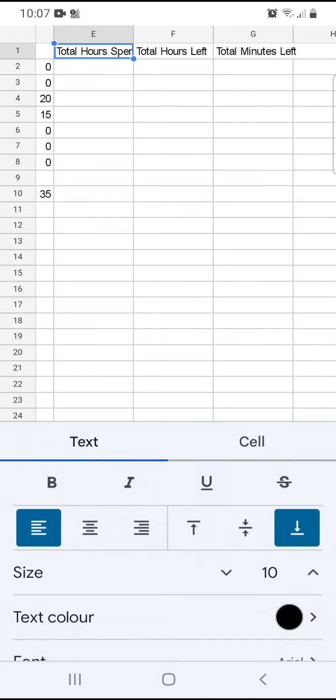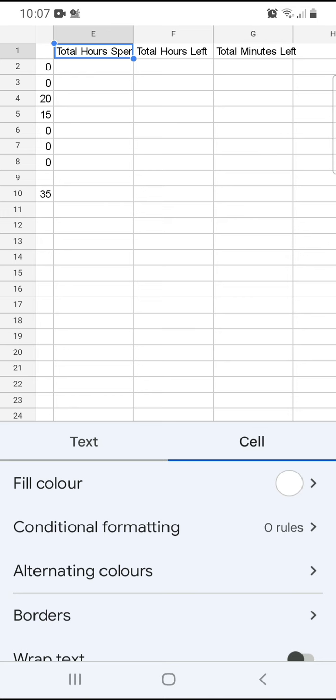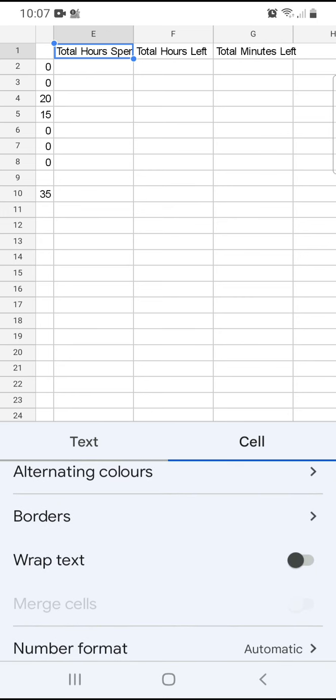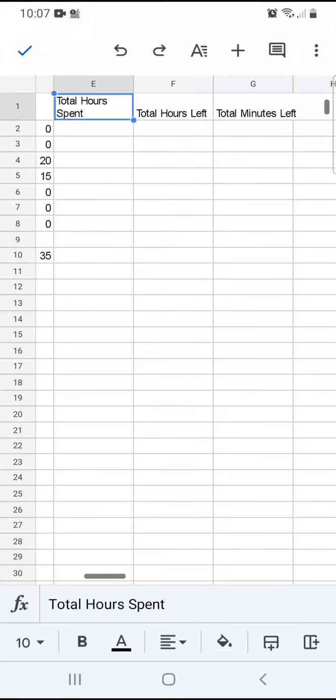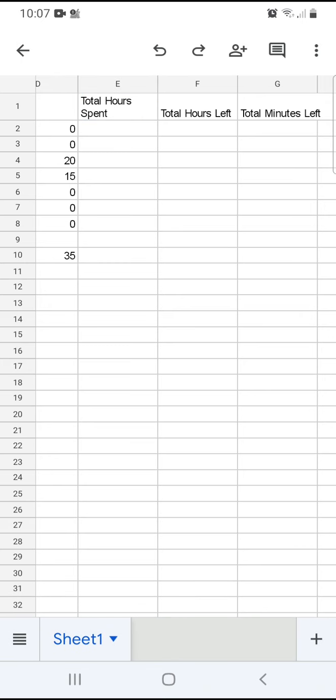Then on the menu, these are the options. Punta tayo sa cell. This one. Then we scroll down, and as you notice, we have wrap text. Naka-disable pa siya. By clicking or tapping this one, eto to. Yun, nag-blue siya. So yun, we were able to wrap this one. Nagkasya na yung mga text niya because we've applied text wrapping.